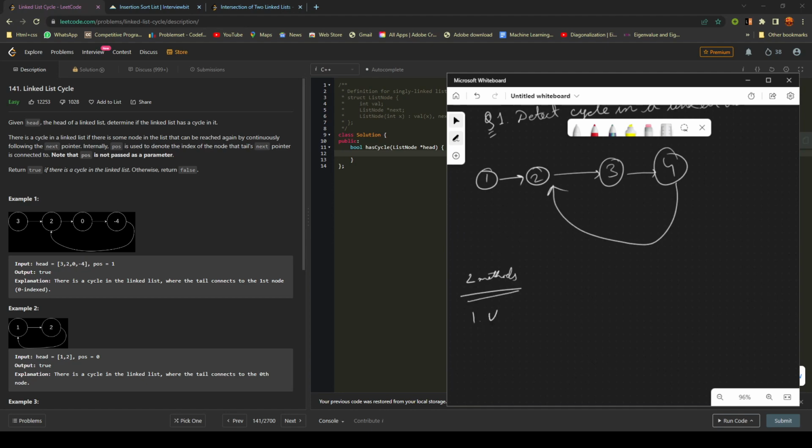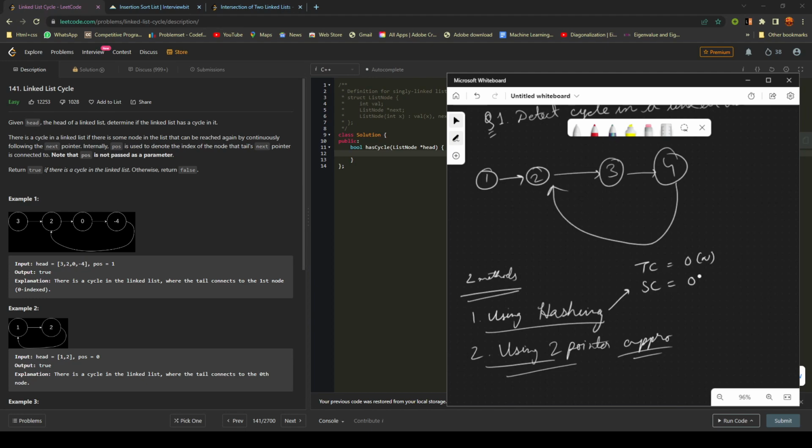First is using hashing, and another one is using the two pointer approach. Using hashing, its time complexity is big O of n and space complexity is big O of n.